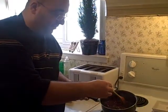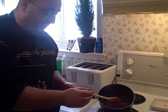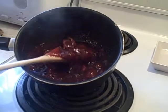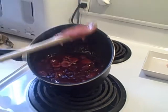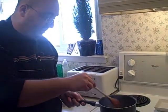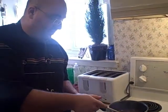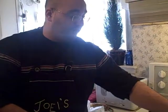Okay, we've been letting this simmer for how long now? A couple minutes? About 5 minutes probably. Yeah. 5 minutes, you can see the consistency of it. Cherries are starting to get a little softer, and it's pretty thick and goopy. We haven't actually tried it to see how sugary it is, but we're just gonna go with the flow of things, let this cool down, and put it on top. So let's just let this cool.